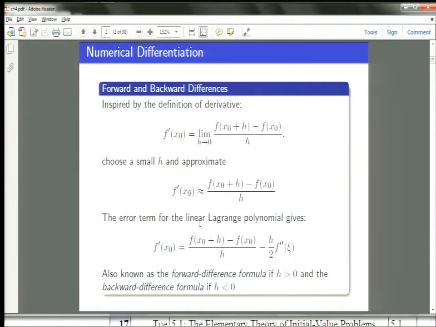I'm just drawing it like this to make it more clear. So whatever way you want to see that this is a good approximation, but in order to get our hands on the error term, we went back to Lagrange. And we said, it's a straight line between these 2 points, right? We wrote it down, and Lagrange, back in section 3.1, gave us an error, and we could differentiate that error. And with some luck, in particular plugging in point x0, we could get the number out. And that number ends up, of course, being xi, we don't know.